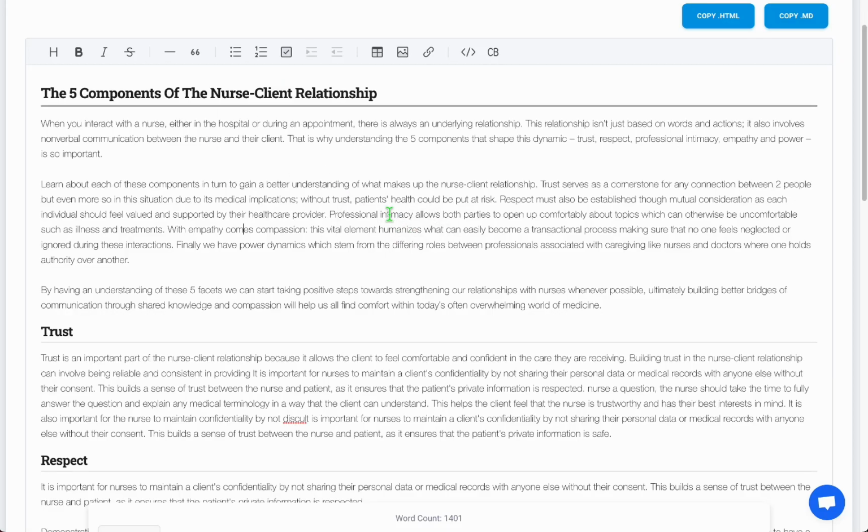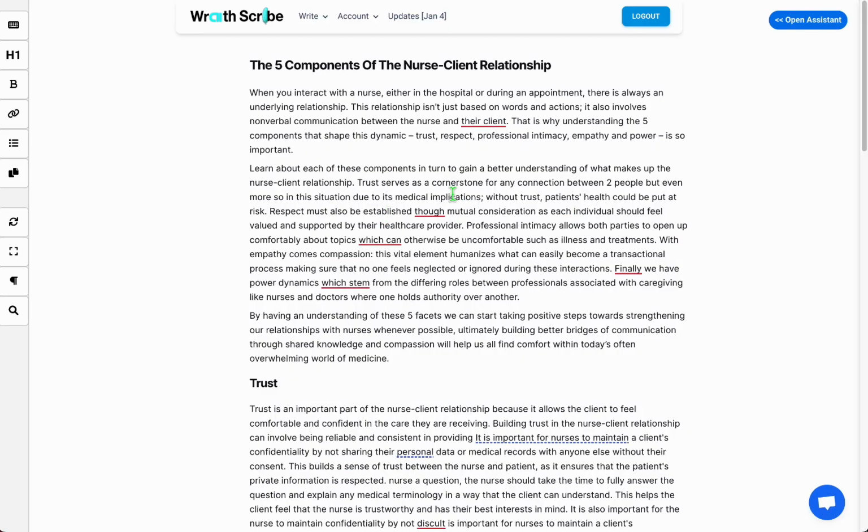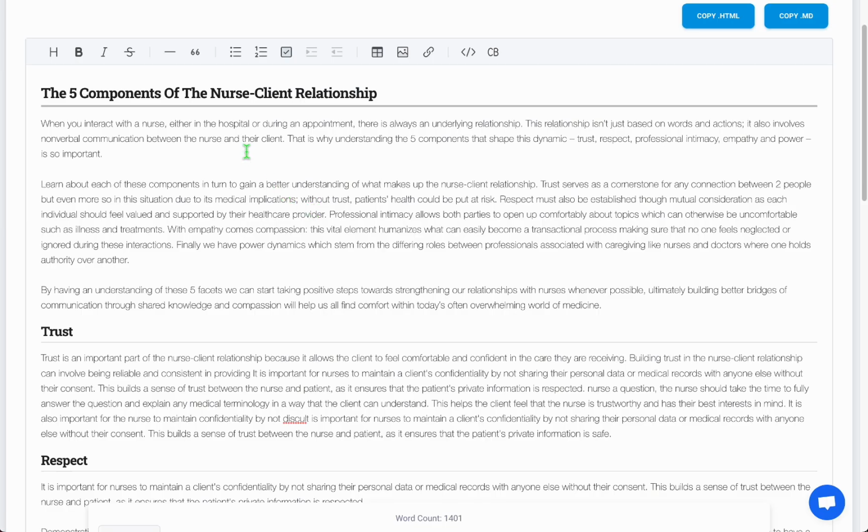So this is the old editor and the new editor looks like this. Not only does it look prettier, but I made this new editor because I was writing for a content mill and there's a bunch of improvements that make writing easier.